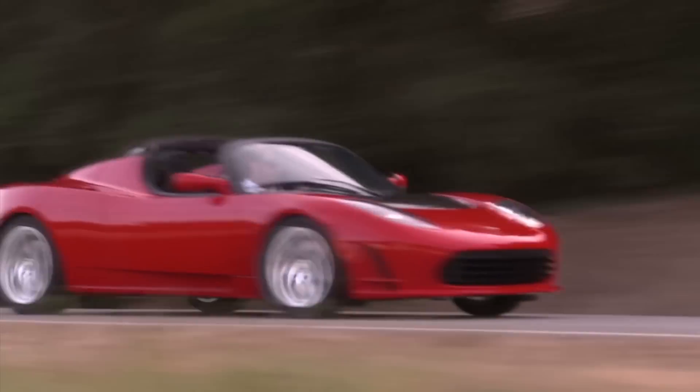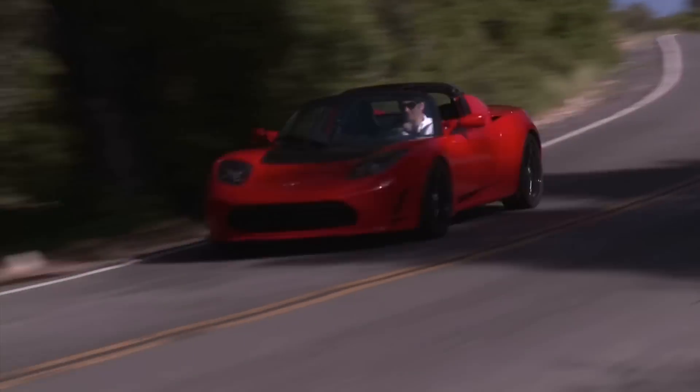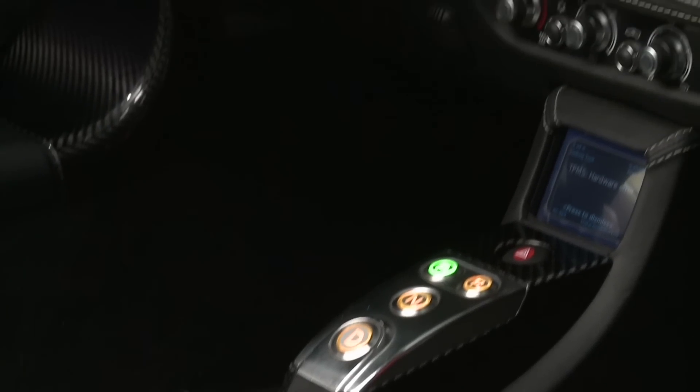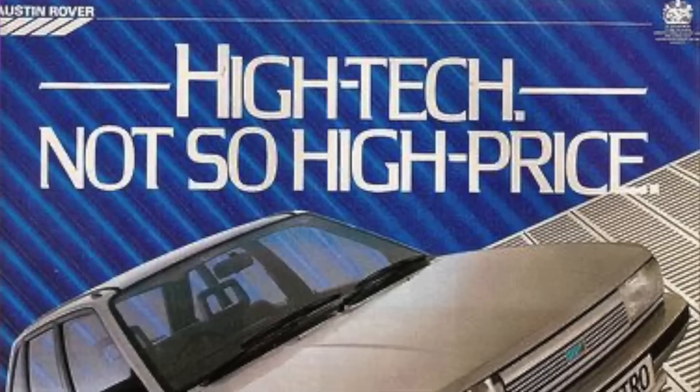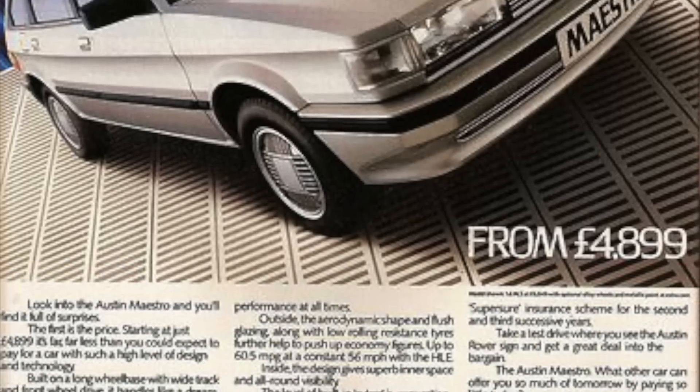A few years ago, salvage Roadsters were fairly common as insurance companies weren't sentimental about writing them off. But now it's a little different — owners who still have Roadsters tend to want to keep them, and even when they do get written off, it's more likely they'll be repurchased and repaired rather than crushed. This is partly because of their rarity. They're not as rare as a Bugatti Veyron, but they're still freaking rare. Simply put, prices for original Roadsters are going up.